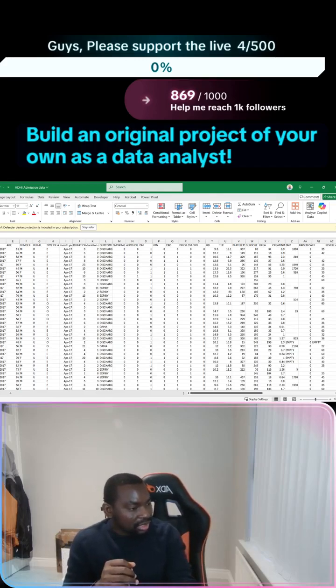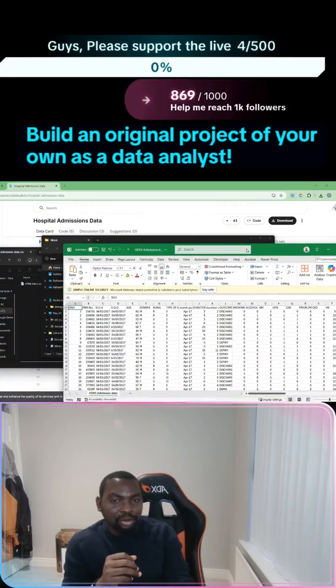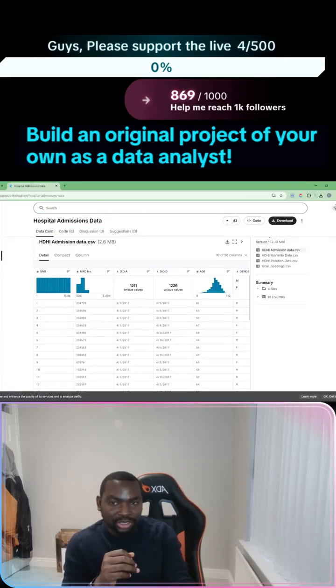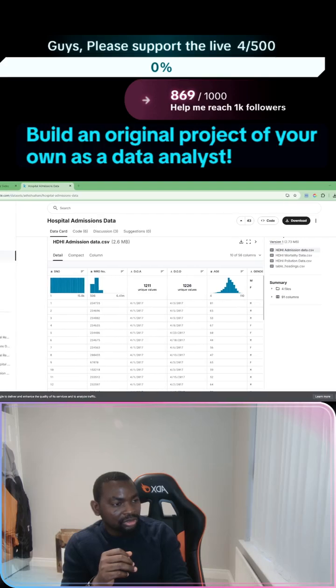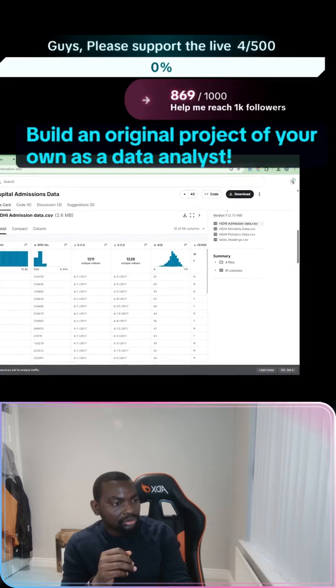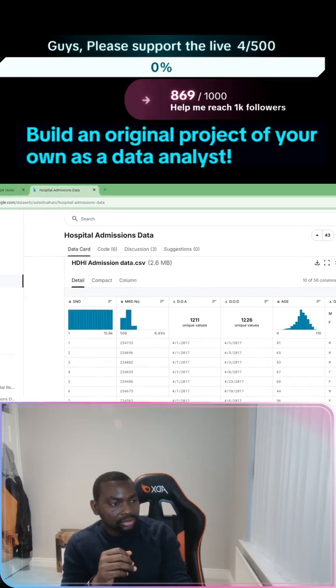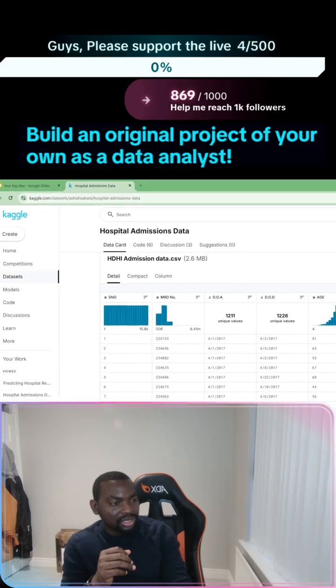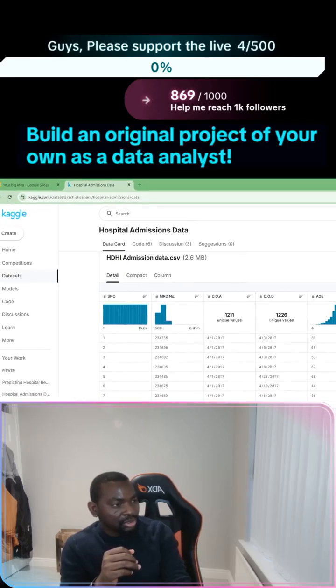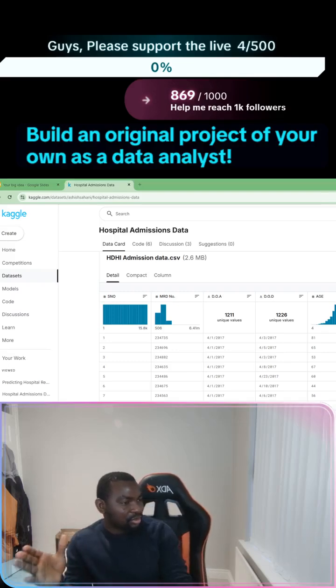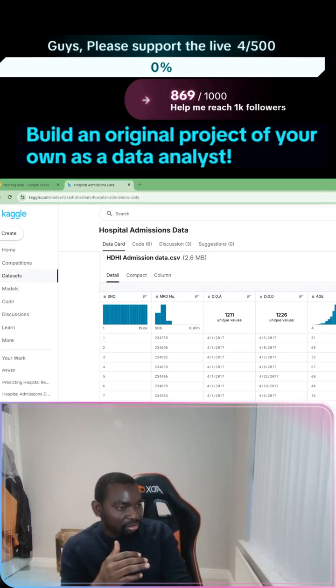So can we get the data set to work along? The data set is actually from Kaggle. I don't know if you are seeing the screen or do you want me to zoom it for you? So this is the data set. It's actually from Kaggle. So I'm not using something different or something hidden.